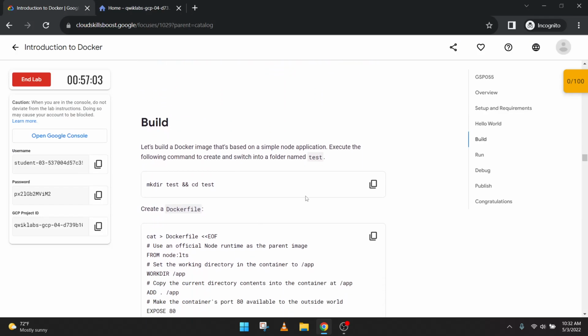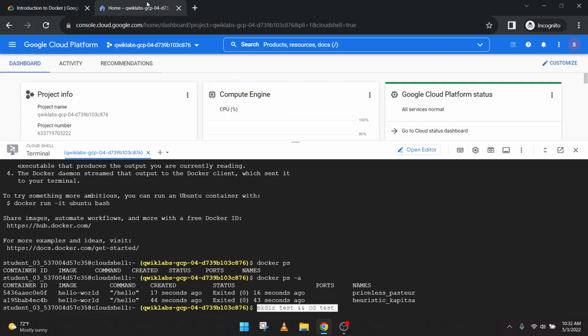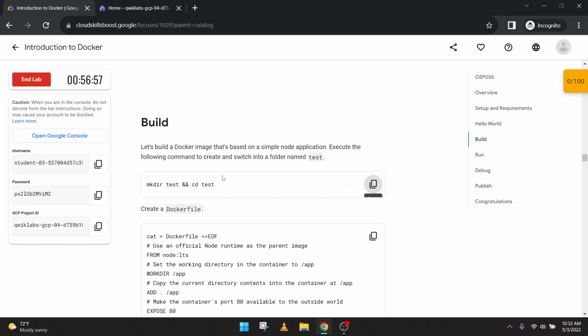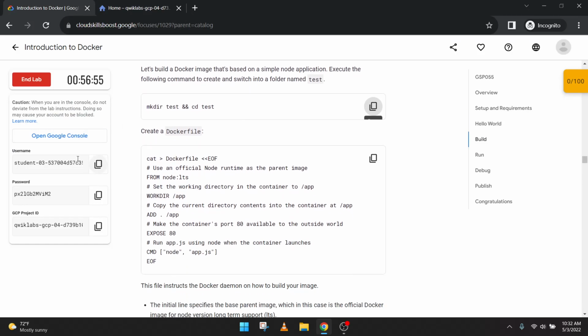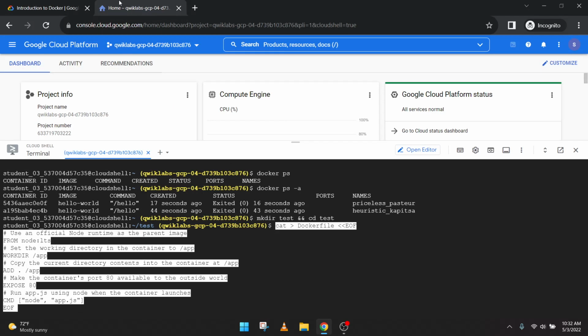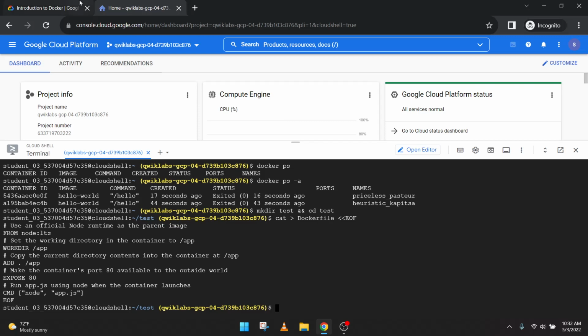Let's start the build process. Copy the first one, paste it here. Okay, just in the directory. Now copy this whole code to create a Dockerfile. Paste it here, press the enter key. Done. We have just saved this information inside the Dockerfile.